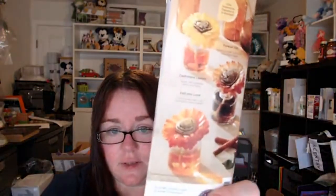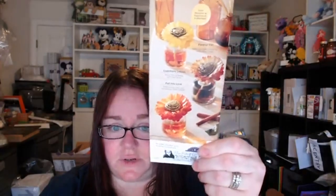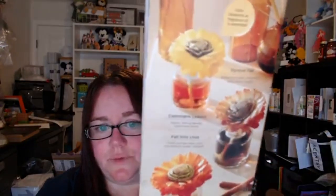On the back, one of the things I'm most excited about are these fragrance flowers. We usually have fragrance flowers that come white and go into uncolored oil, but these new ones have colored oil and you get gorgeous colored sunflowers after they soak up the fragrance oil — they're like our play on a reed diffuser. The yellow one is Forever Fall, the brown one is Cashmere Leaves, and the orange one is Fall Into Love. You can get these in a three-pack for $45 or $6 each. Someone posted today that they've pre-sold 31 of these flowers, so I'm pretty sure they're going to sell out really fast.